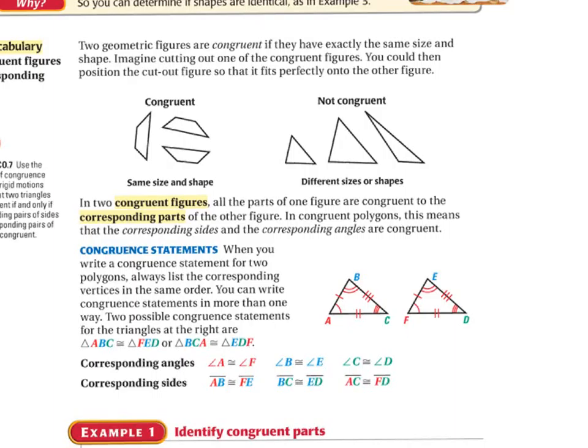Okay, for this lesson we are going to be talking about applying congruence and triangles. First things first here, we can go over and look here. What we're talking about with the congruence here is we're trying to make sure that we have the same angles and the same sides. So the angles must be congruent, the sides must be congruent.